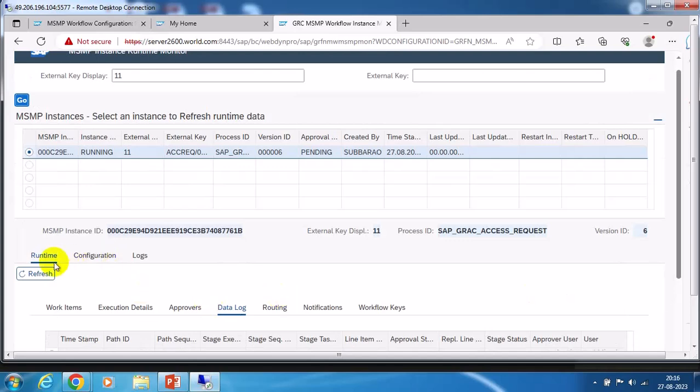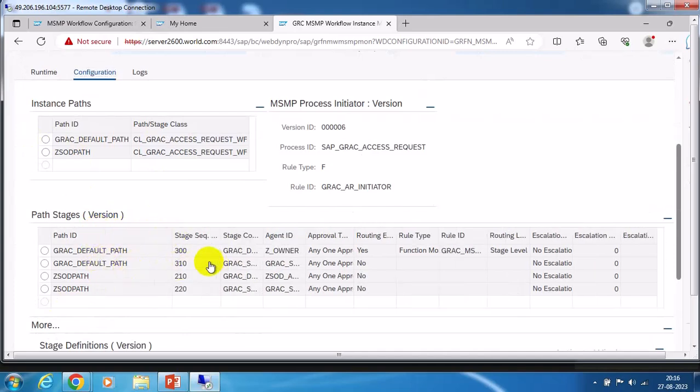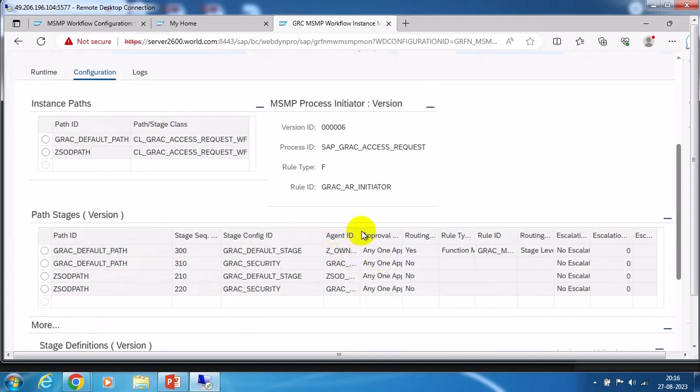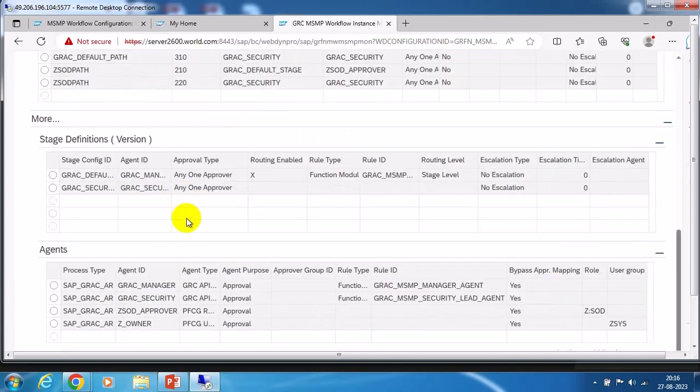You can verify the configuration: two paths, default path and SOD path. In the default path, how many stages? What are the agents? Any routing, any escalation, anything. So SOD path, how many stages? It will give you the complete overview with data.